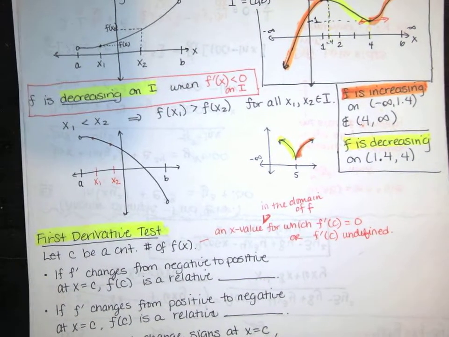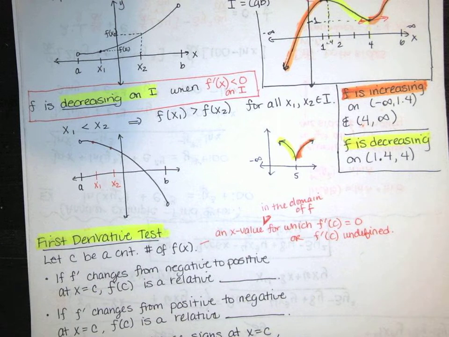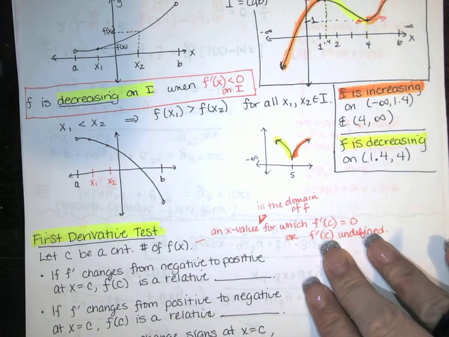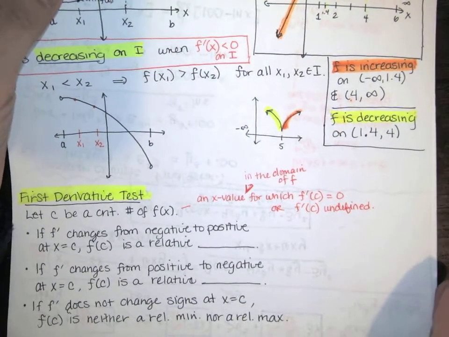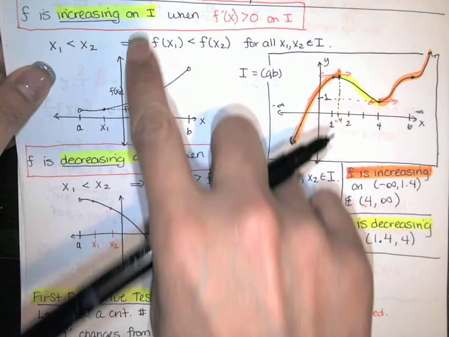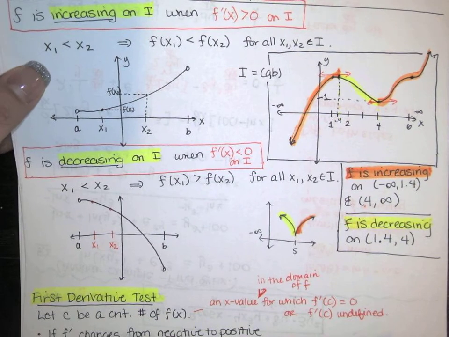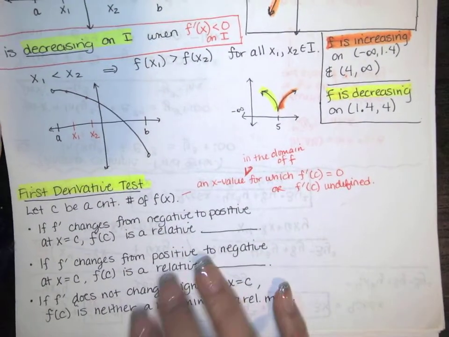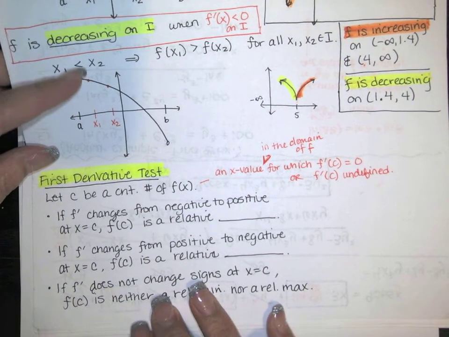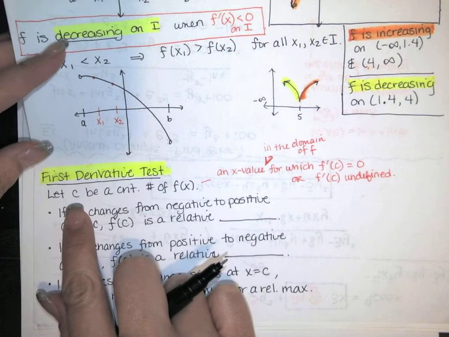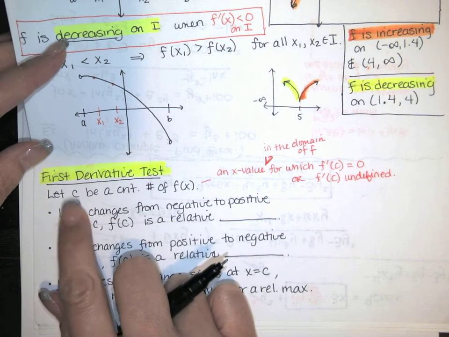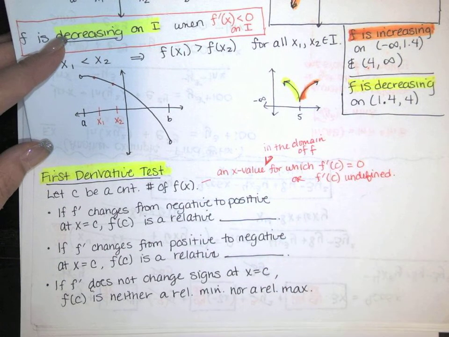Well, and then here's our first derivative test. I actually don't have this memorized at all. If you're saying, you're cheating, Miss Townsend, are you asking us to memorize something you don't have memorized? No, what I have memorized is this. I understand increasing and decreasing and how it works. Every time I want to use the first derivative test, I draw a picture. So this says, we're at a critical point C. So this is an x value where the derivative is 0 or undefined.